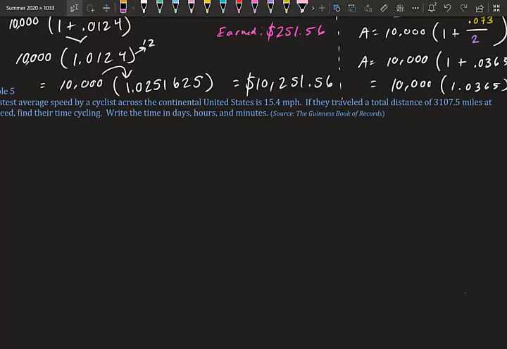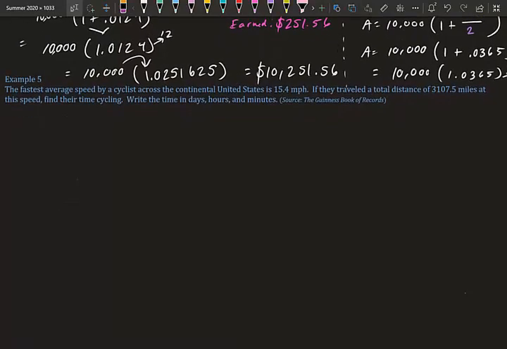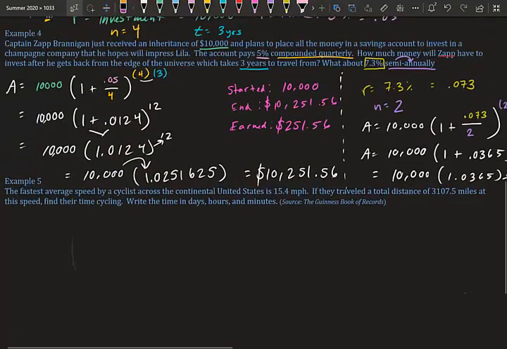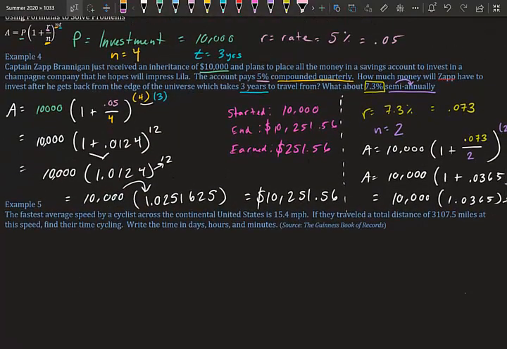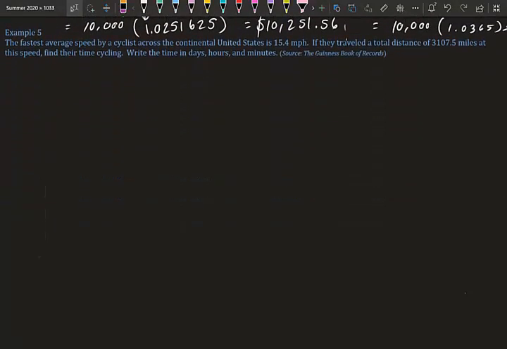This is real information. Anytime I'm going to give you some type of fact like that, it's usually going to be straight up and real. All right. So this is a word problem. Now, example 4 technically is a word problem, but we can pick out variables, like P is this, R is this, T is this. Example 5 is a little less straightforward, so we're going to do those few steps of understand, translate, solve, stuff like that.